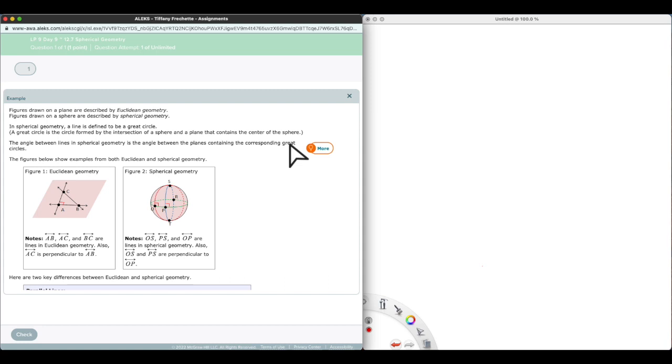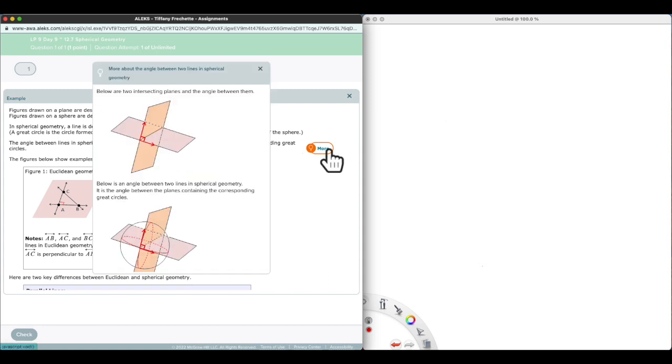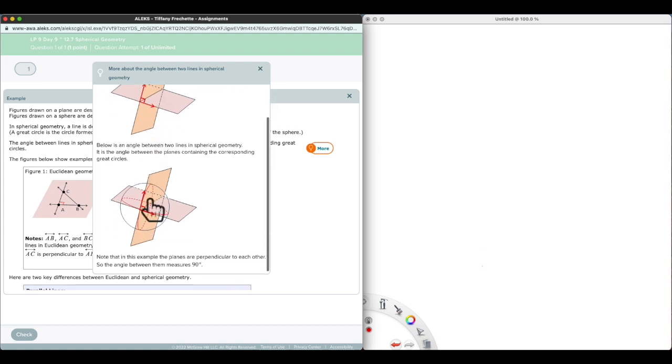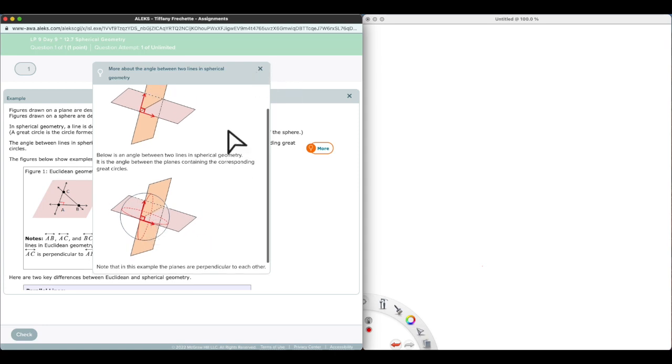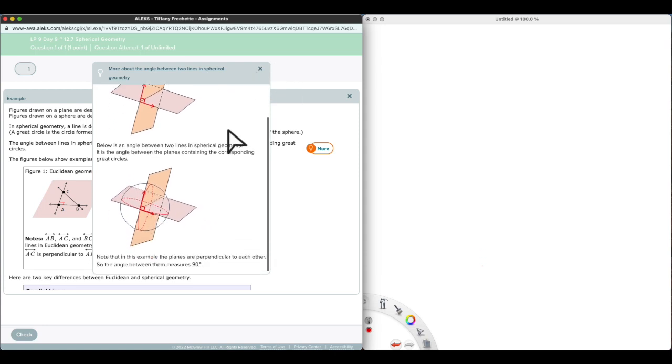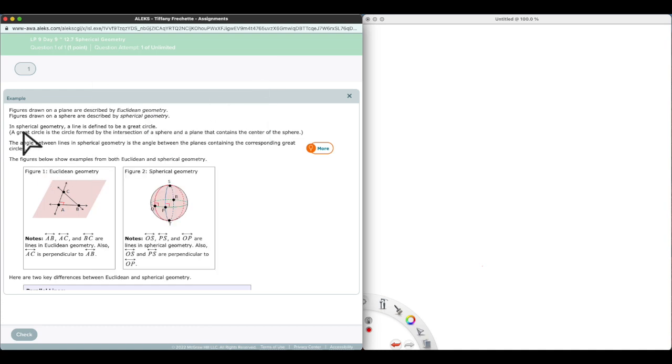So that one's a little bit harder to picture, and I know sometimes they do give us this more, which is a little nicer, so we can actually see that they have to do with this 90-degree intersection, and we can see the great circle. They're showing it to us. We can see the two circles intersecting, and they're intersecting at a 90-degree angle here. So hopefully that helps you picture that a little bit better, because I know that's a little bit hard to read and just picture exactly what it's talking about here.